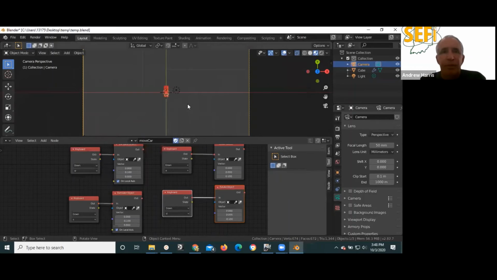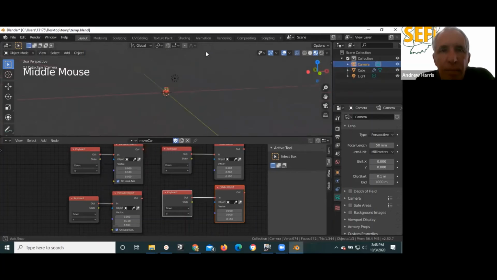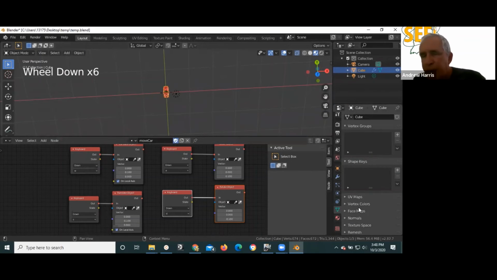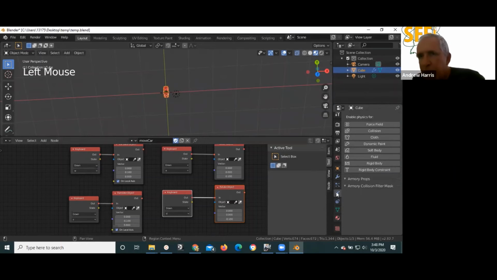But I think what we need to do now, you want to add some physics to this thing so we can skid. Oh, yeah, that'd be fun. Okay, so let's see. We'll take this. Yeah, that's fine. We're going to take this car, and we're going to make it so it can use physics. And to use that, there's a tab right here called the physics tab.